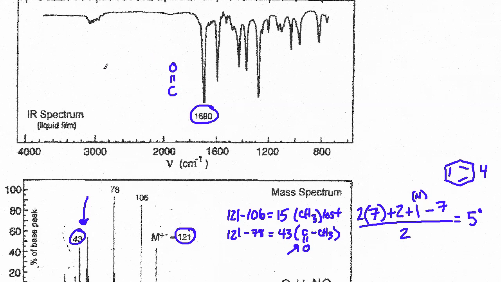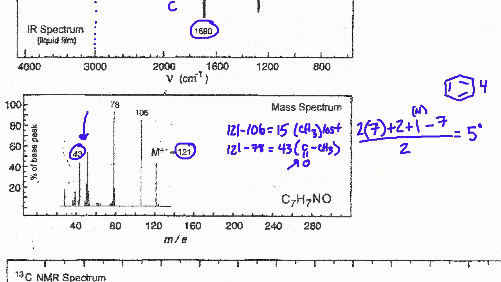Now, something that's just interesting to note here, if you go through the course that I offer online, it tells you that the 3000 mark is a dividing point, and it's very important because it tells us if there's anything above 3000 that you have usually some sort of pi bond activity. Anything right below 3000 is simply just your sp3 hybridized carbons. So this little chunk right here that's hanging out is likely the result of hydrogens attached to carbons involved in a carbon-carbon double bond, specifically in an aromatic ring type of fashion. Okay, so that is some minor evidence, but still it helps to confirm the fact that we're likely dealing with an aromatic ring that then probably has an acetyl group on it.